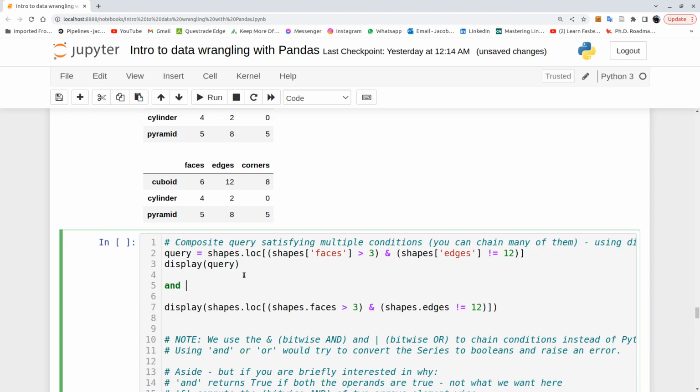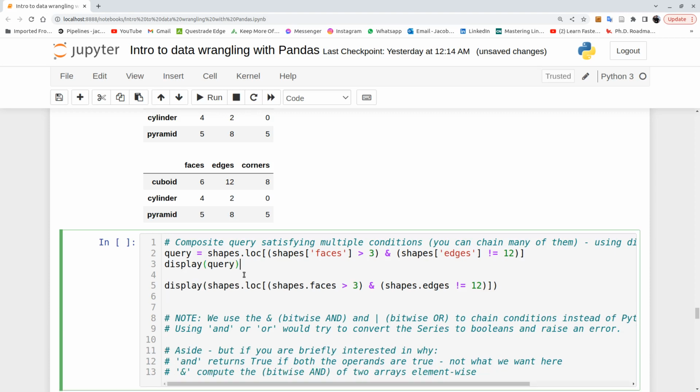So that's the logical AND and that's the logical OR, literally spelling out the words. That won't work. If you try that, it will try to convert your series to booleans and raise an error. Try it if you don't believe me, just change that to an AND. So yeah, use this bitwise AND, the ampersand, or this vertical bar, which is the bitwise OR, right?